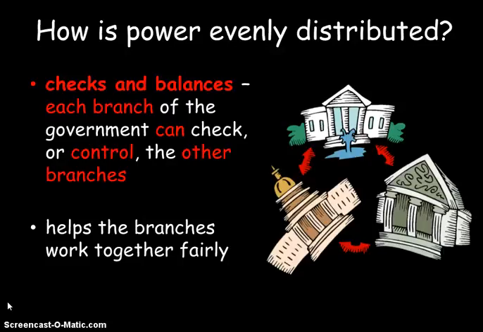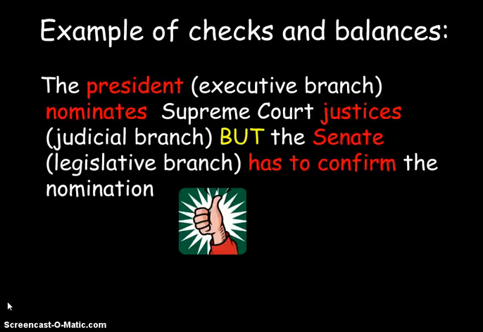The example I like to use is a very complicated game of rock, paper, scissors, in which all 3 players, or all 3 pieces of that game, are equal and each one has powers above and below the others. So here's an example of checks and balances. The president, which represents the executive branch, can nominate Supreme Court justices, which gives him a check over the judicial branch. But the Senate, again the legislative branch, has to confirm the nomination. So here we see all 3 branches interplaying, where the president has a check on the judicial, but the legislative has a check on the executive as well.